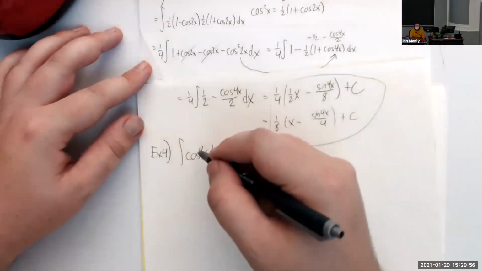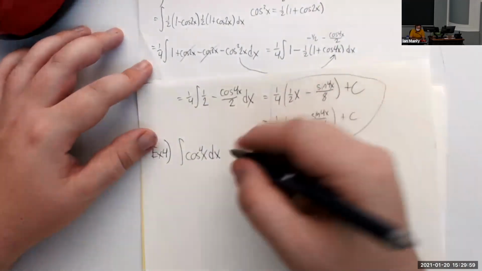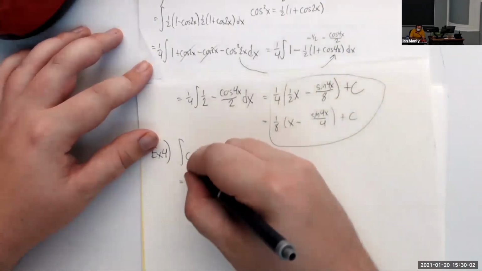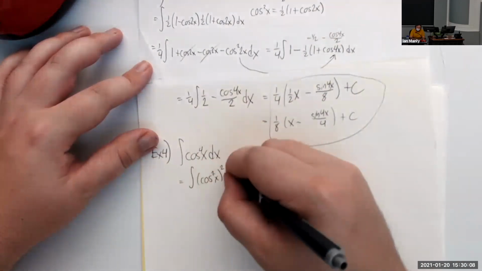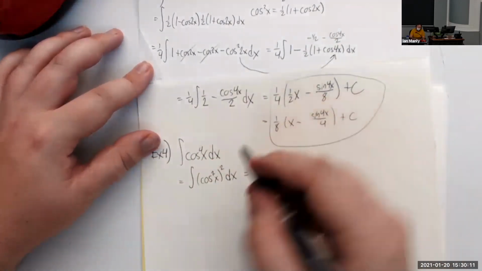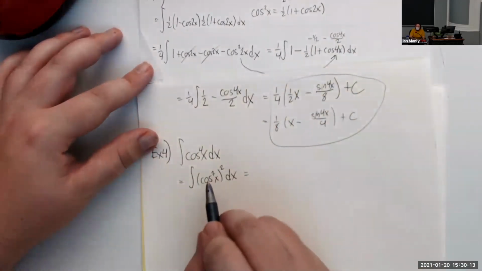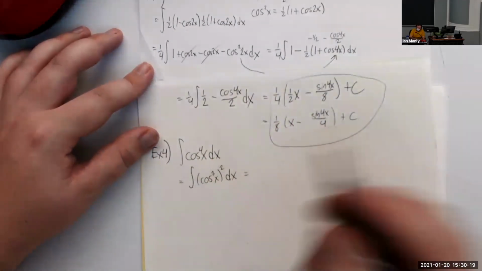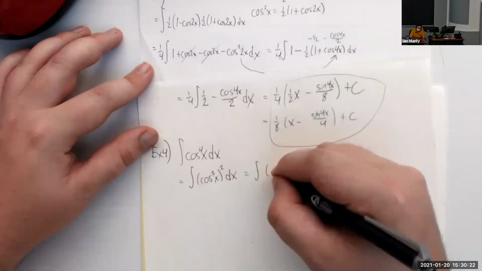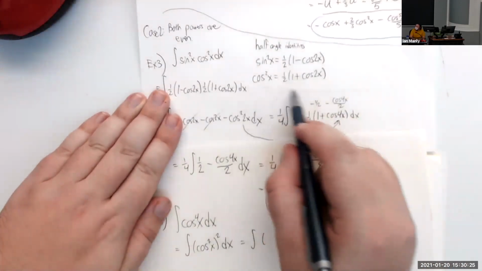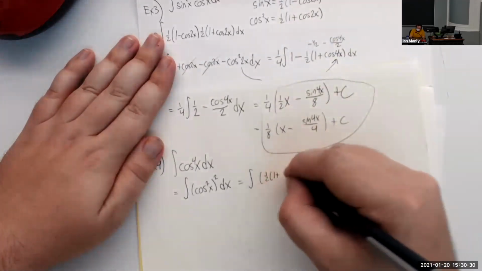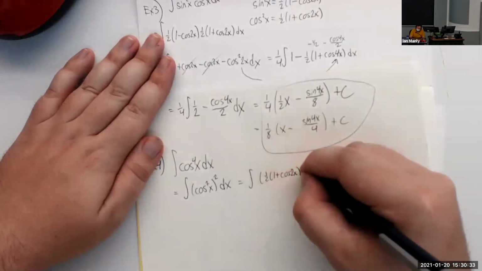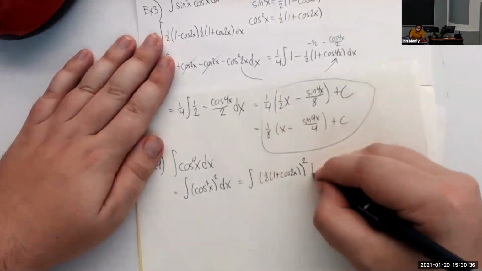All right. Well, whenever I have a 4th power or some higher even power, I'm going to rewrite this in terms of cosine squared so I can use the identities. So I have cosine squared of x, and then that itself is squared. Now this time, remember, I'm not using the Pythagorean identity here. I'm using the half angle identity right here. So cosine squared is going to turn into this right here. So I have 1/2 times 1 plus cosine of 2x. And all that's going to be squared.